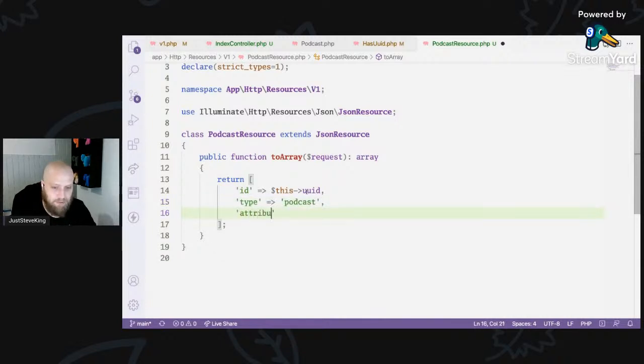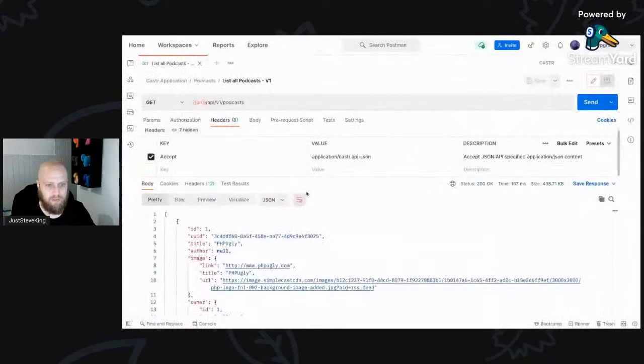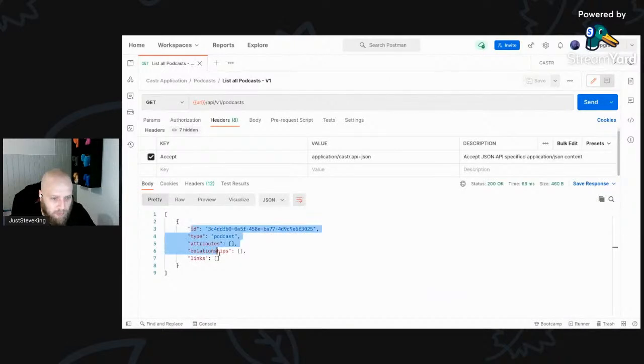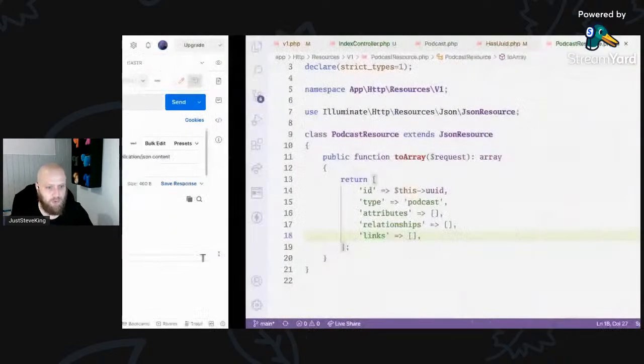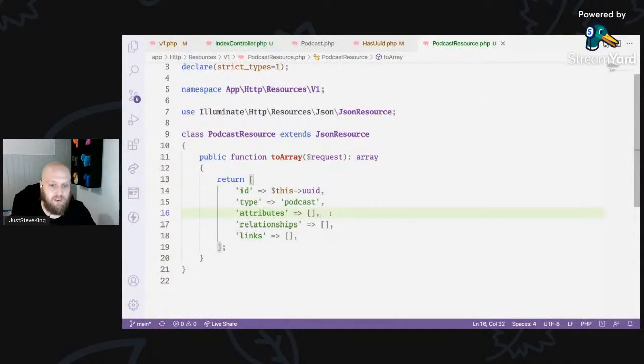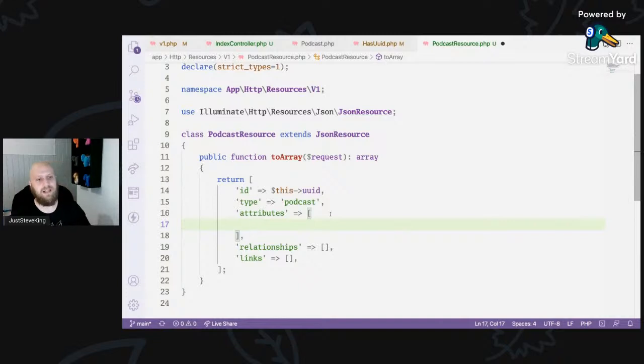Then we can pass in the attributes. We will also pass in relationships. And eventually we'll also pass in links. So what we'll end up with eventually is something that looks a little bit more like this, but with more data. And it's just a lot nicer to look at and a lot more organized and a lot more structured. You can tell what's a relationship, what's an attribute, and you've got links available. So the first thing, we don't really need the ID. The ID is pointless to that end user. Everything is hooked through UUID. Eventually, we might want to add it, but right now, not that important. And we've already got that UUID.